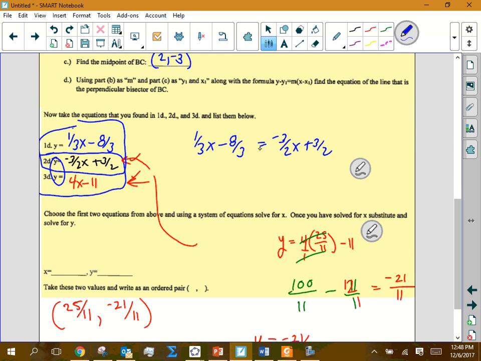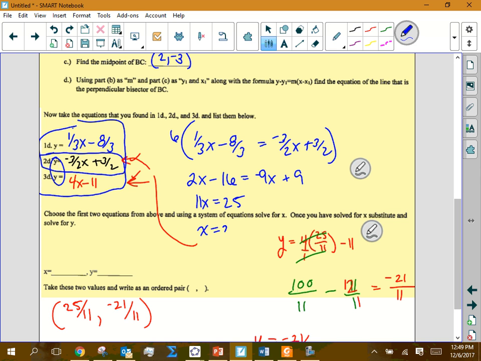So doing that, what would be a nice number to multiply everything here by? If I multiply everything on the left-hand side by 3, I'd get rid of those fractions, right? But does it get rid of these 2's? No. But if I multiply everything on the right-hand side by 2's, it gets rid of those 2's, but not the 3's, right? So what should I multiply everything by? 6. Okay, the 3 times the 2. So multiply everything by 6, it gives me 2x minus 16 is equal to negative 9x plus 9, right? Okay. I'm going to add 9x to both sides, so I get 11x. Add 16 to both sides, I get 25.